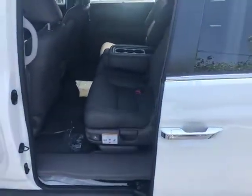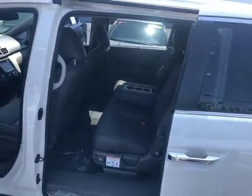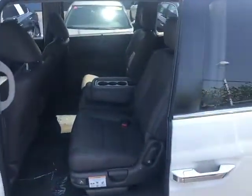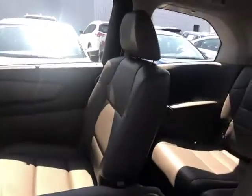Take a look at the back area here — sliding door, great access, especially if you have little ones. You don't have to worry about them swinging open wide doors and hitting someone. Got cupholders there too. You can just see how clean and well taken care of this vehicle is inside.